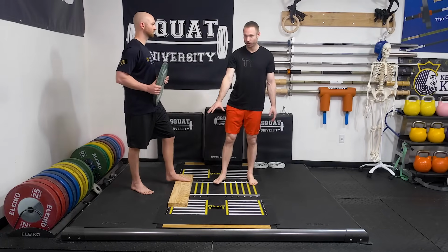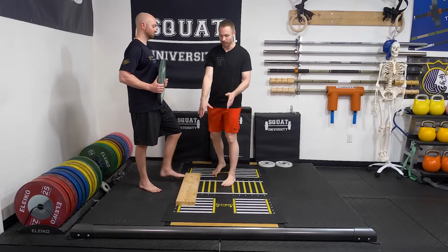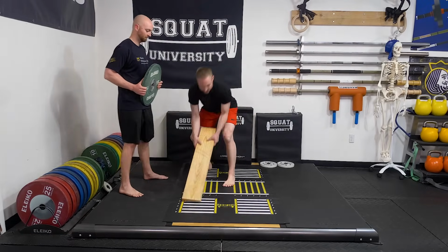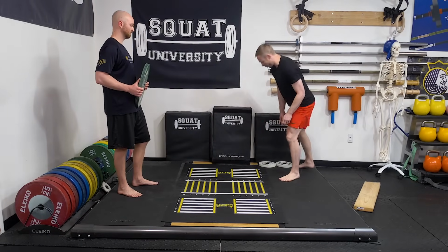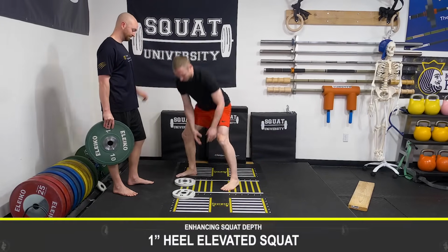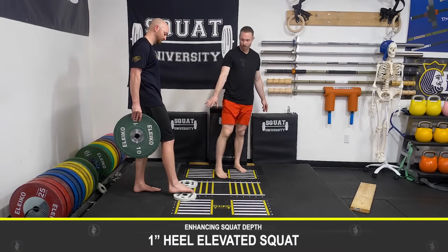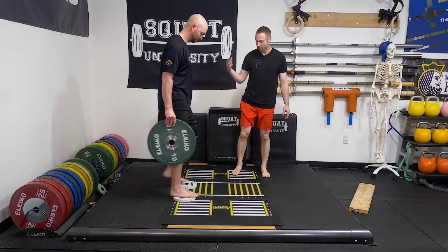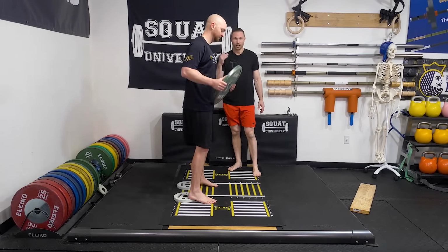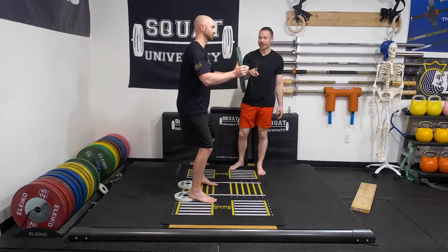Now, once you have started to do that and you feel like you can get pretty good depth, what do we do? We're going to take away a little bit of the ankle assistance work. So we're going to go from a 2-inch high ankle assist to a 1-inch high. So we're going to go to something that's about 1 inch off the ground. These Eleiko plates are about 1 inch high. So same thing, heels raised, same protocol, 10-second descent. And don't short me on this.